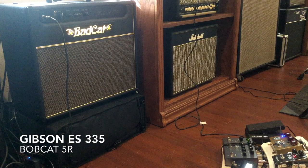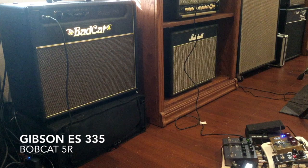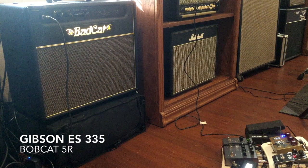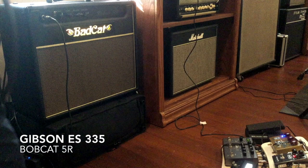Guitar sounds great with the rip switch on and the master volume brought back. So rip switch on, master volume back a little bit. The volume back a little bit on the amp with the rip switch on. It's a beautiful tone.